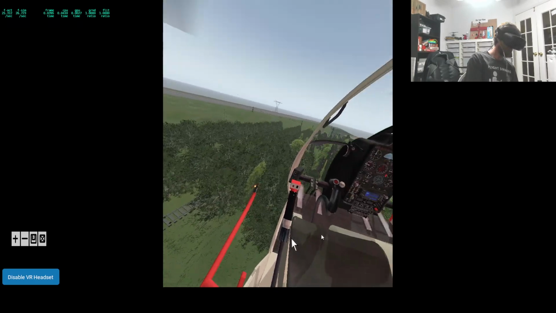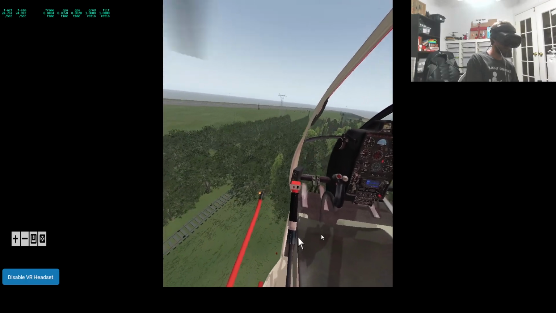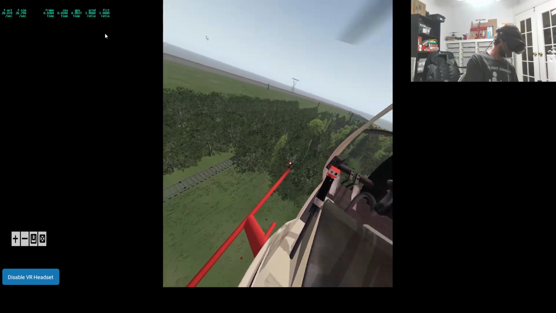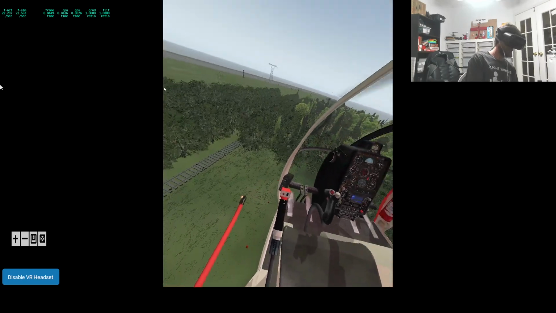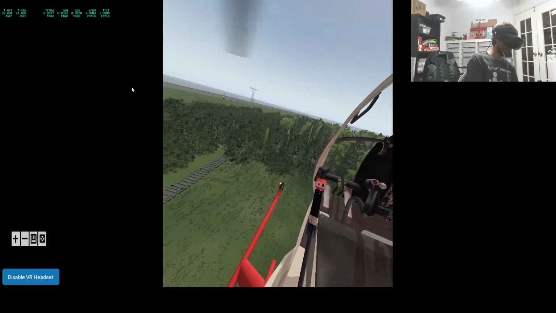Okay, I've got the back end on it. I'm going to go ahead and hover backwards here, controlling it nicely. You can see the saw blades pivoting along the ground there nicely. And a little bit all over the place here.